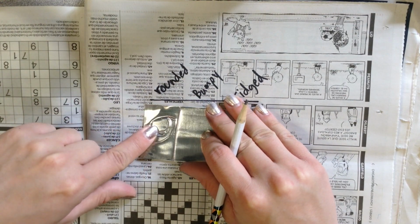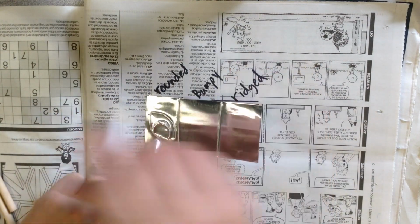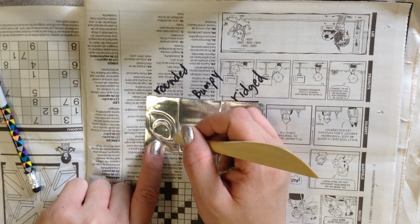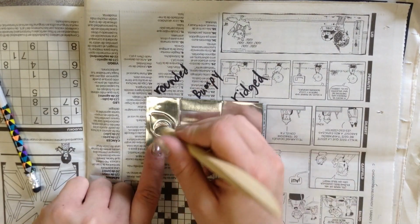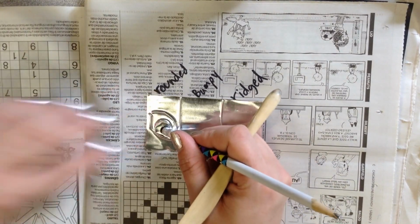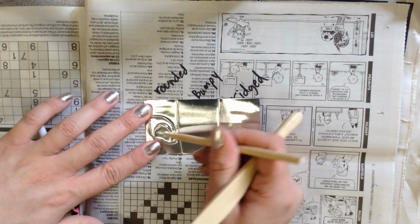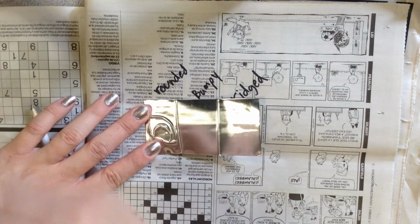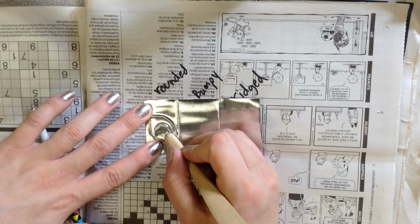When you want to do the rounded, you're going to have to turn it over. And if you don't turn it over, it's going to go the wrong way. So I'll show you going the correct way, and then I'll do a non-example, what if I forgot. This is just your practice piece, and you're learning how to use it, so don't get too stressed out. I like to use these rounded pieces. You can use the eraser, or you can, of course, use the back of this guy. Just make sure you're not using something pointed, because it's going to make lines, and it might tear it without actually making it rounded. So now that it's turned over, I'm going to go where I want it round.